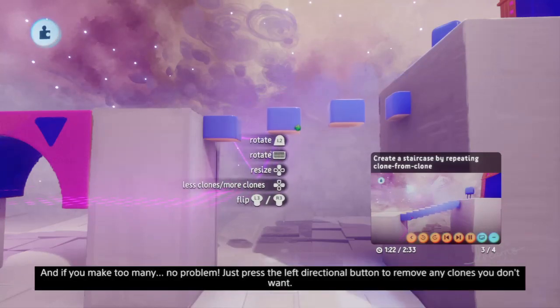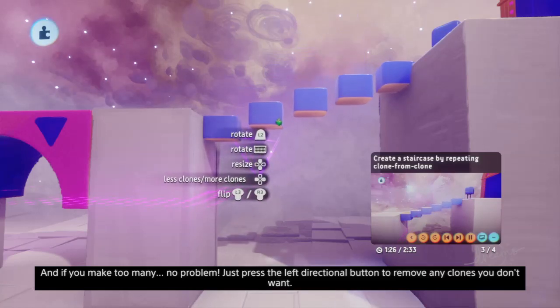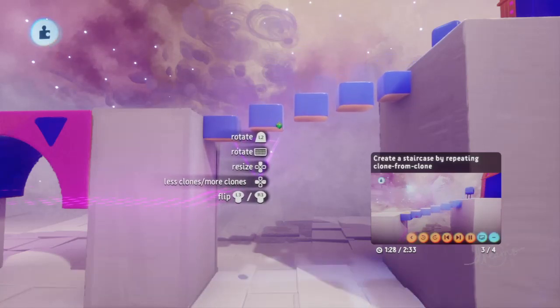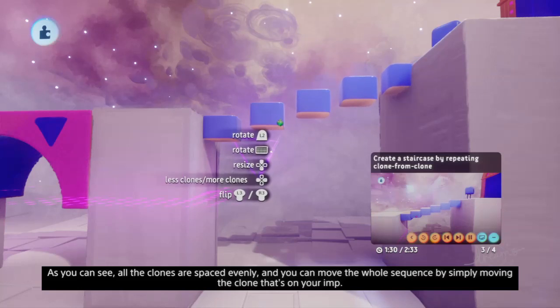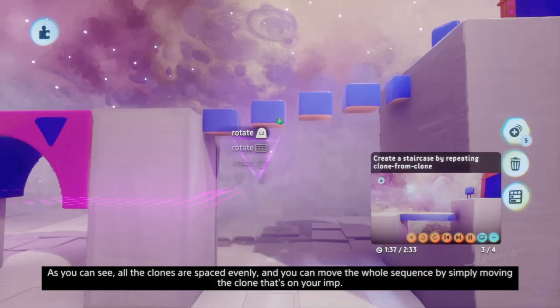And if you make too many, just press the left directional button to remove any clones you don't want. As you can see, the clones are spaced evenly. You can move the whole sequence by simply moving the clone that's on your first.